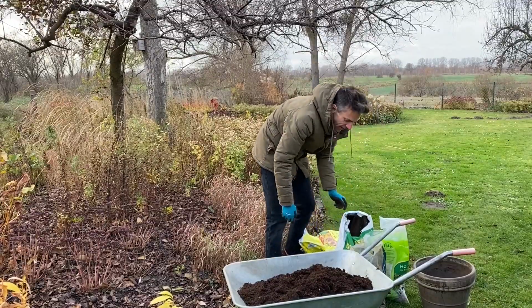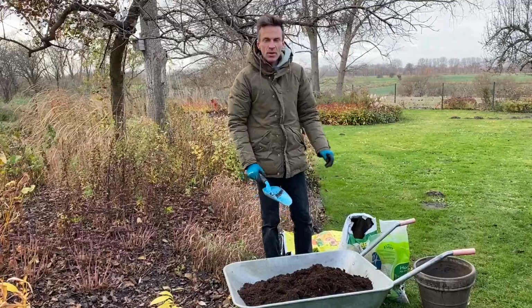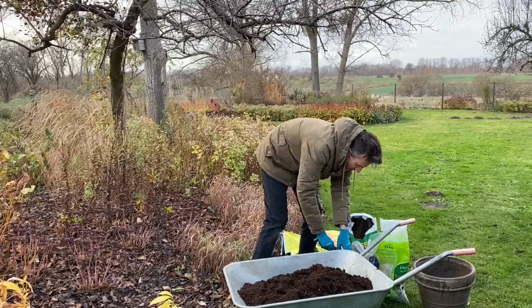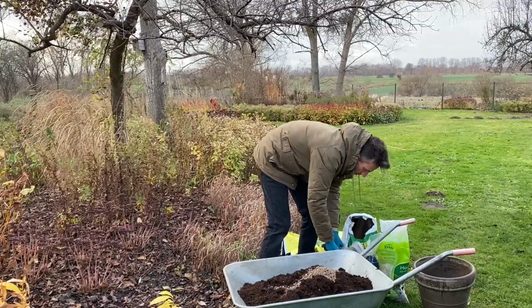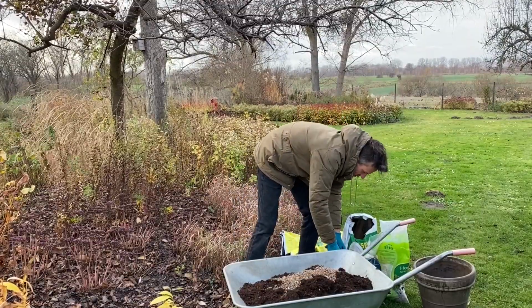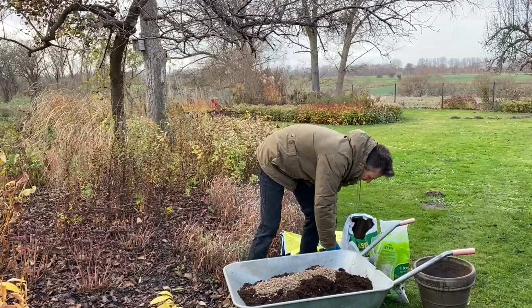Then the next thing I add, and this is for the drainage, now I come in with the grit. So I put a lot of grit inside, just to make sure that there is a good amount of drainage in there. So just really come in with your big shovel, shovel it in. The bag is quite heavy still, so I'm not going to lift it for you.